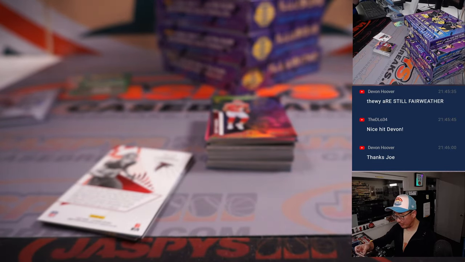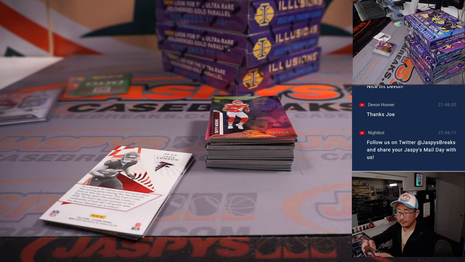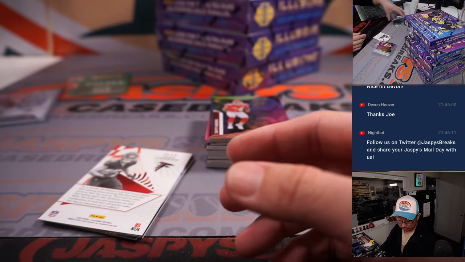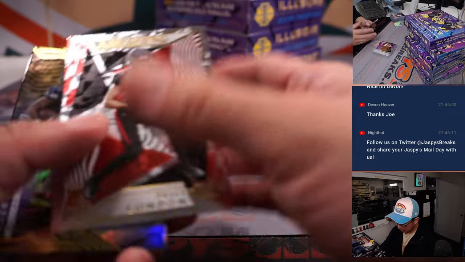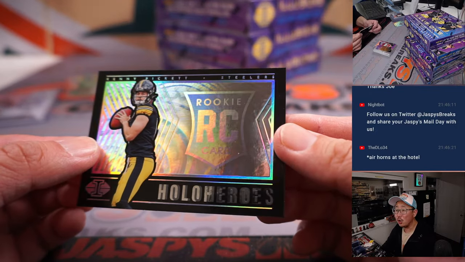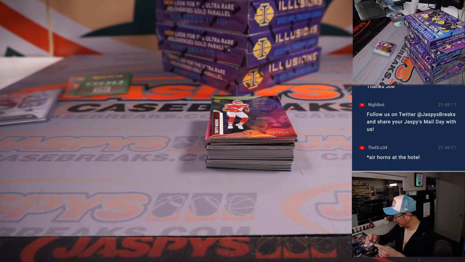89 out of 99. Tyrion Davis Price. Another one for Devin. You're welcome, Devin. He's heating up. He's on fire. From downtown. Kenny Pickett. Hollow Heroes. Rookie card. I want to say that this is a one per case. Michael Gallucci and the Steelers.